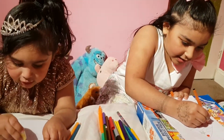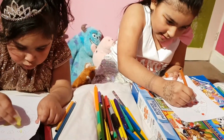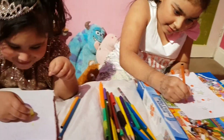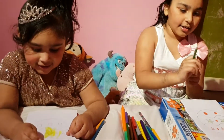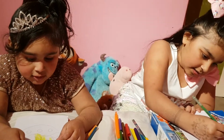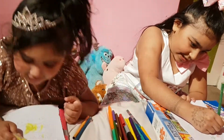And for the hearts, I'm gonna do the orange stripes. And then for the color, I'm gonna color in the hearts. It's gonna be green since my peach isn't working. I'm needing green.